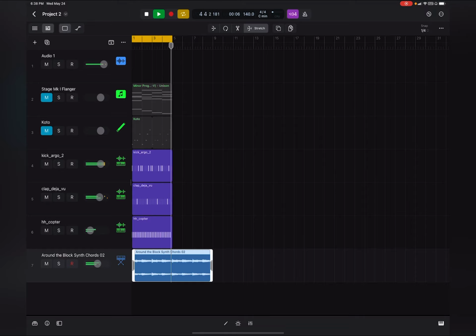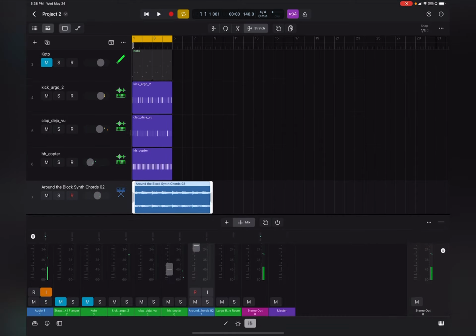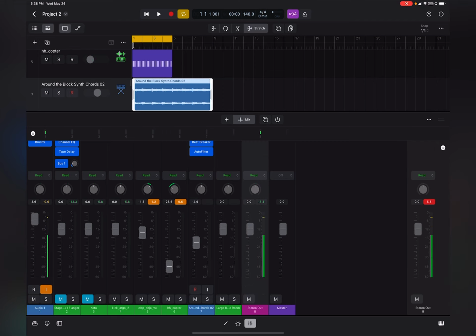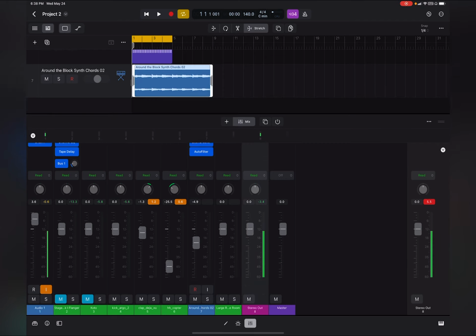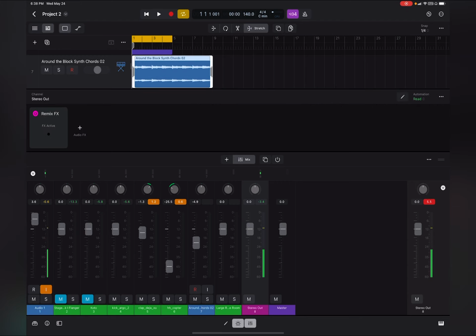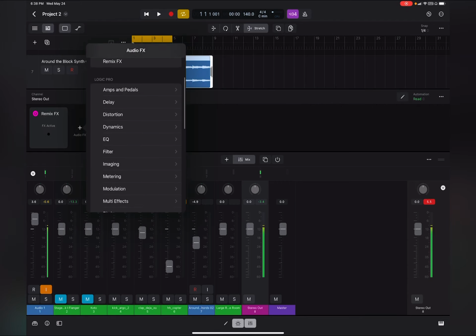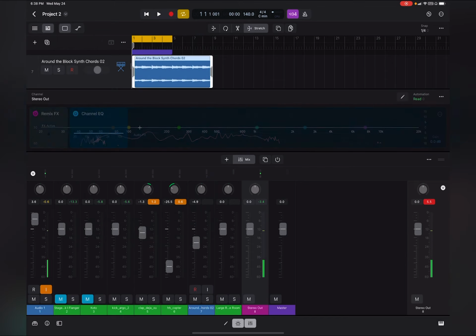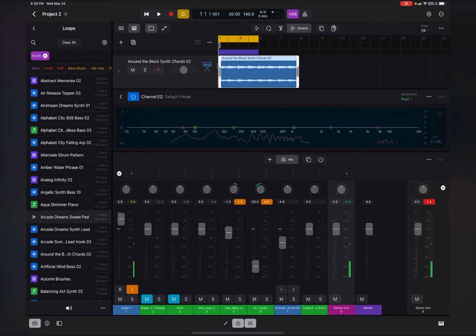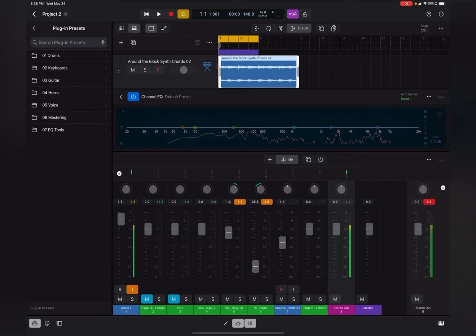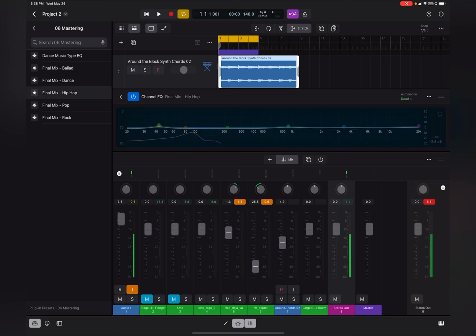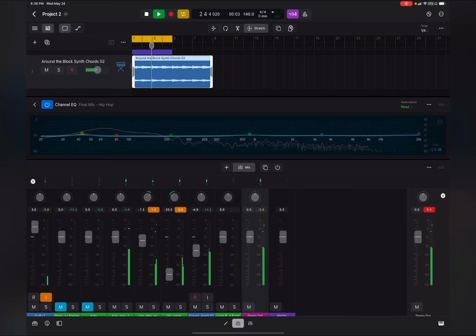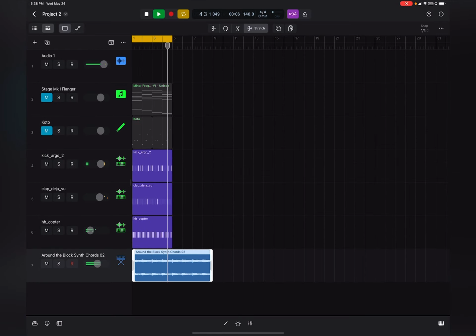Alright. So, and for mixing, same thing here. You go to your stereo out, hit the dial button, and you can add your final touches to this. Take like an EQ, channel EQ, double tap, sorry, double tap it, hit this browse button. Or is it here? It shows presets. Or go to mastering, hip hop. I didn't really add much to this beat, so it's not like it's extravagant.